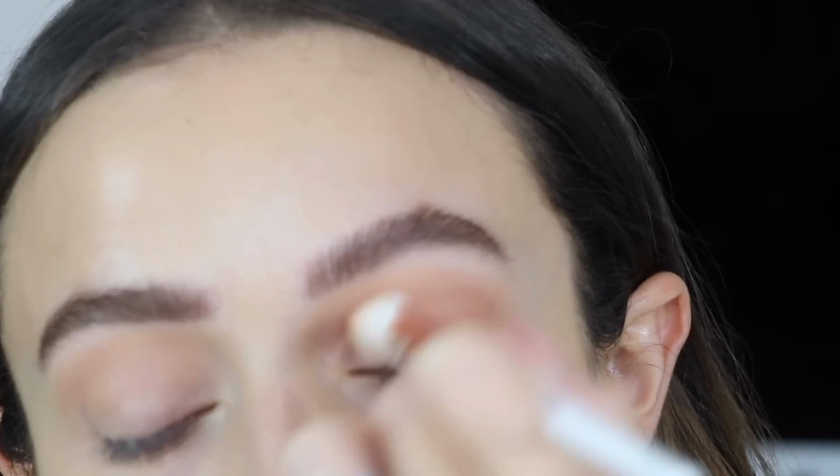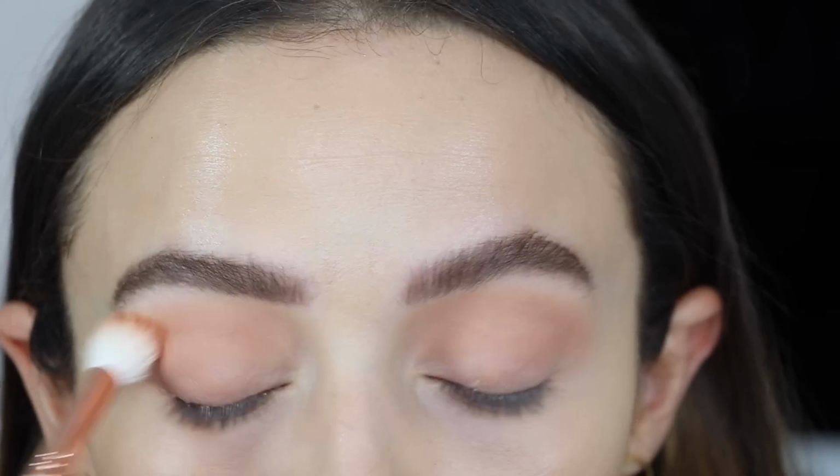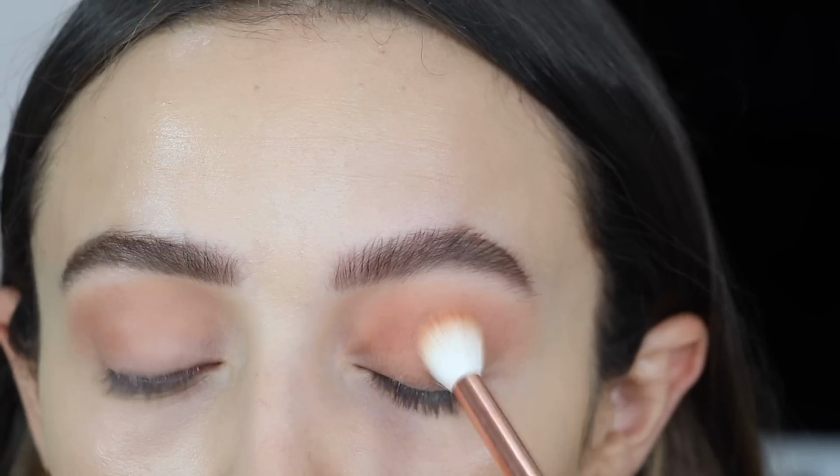So I'm taking You're a Gem, buffing that all over my lid. Well, all over my crease. You know, this is my transition shade, but I am taking a lot of this color. Like, I'm applying a lot of it. Just going back and forth with this shade until it's deep enough for me.